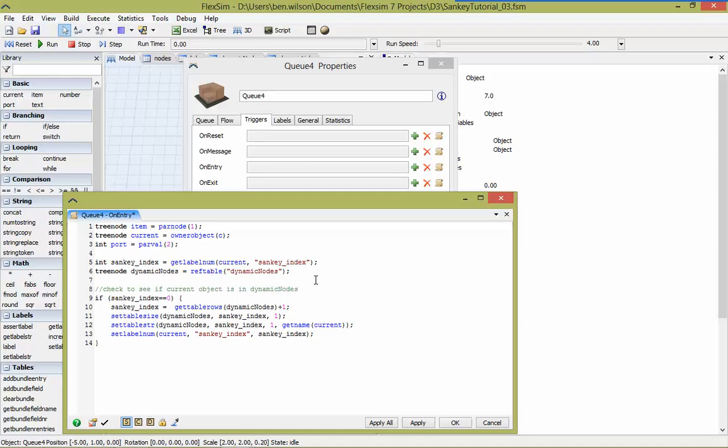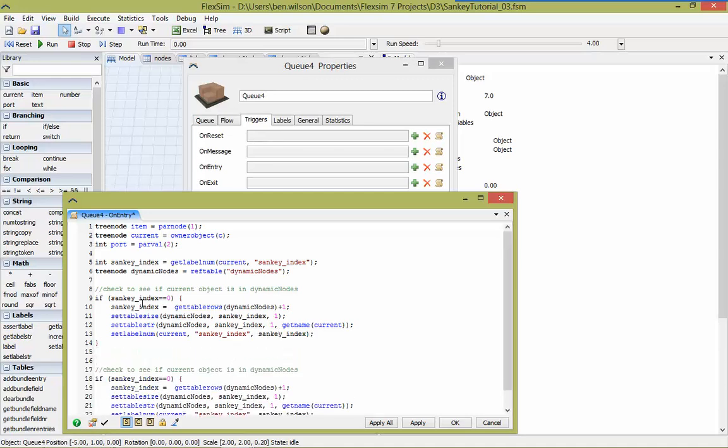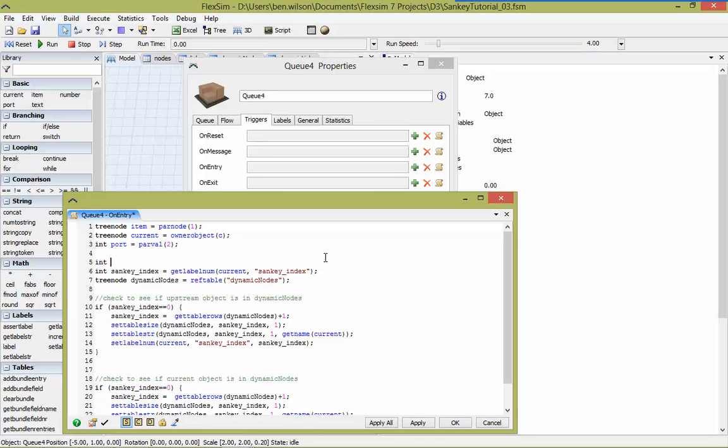And that would be the upstream object. So we've got to do the same sort of stuff for the upstream object. In fact, I'll check the upstream object first. We'll call it the in object, and it's a tree node actually.